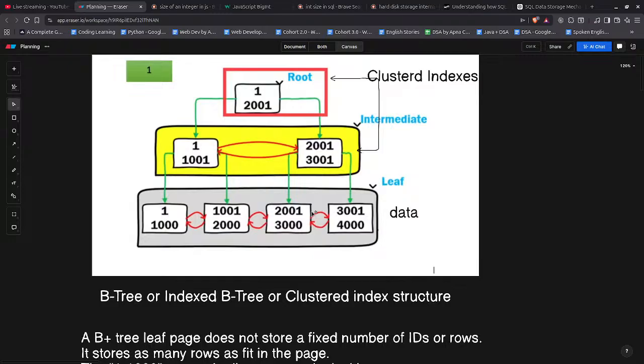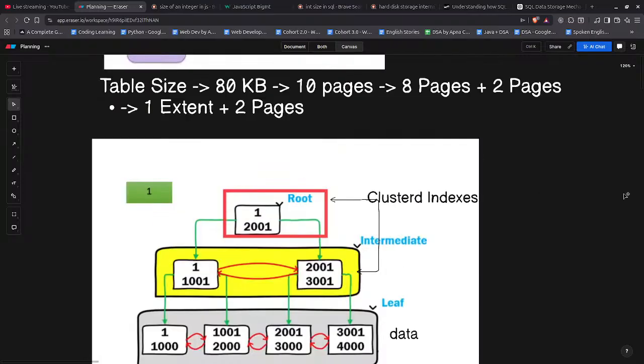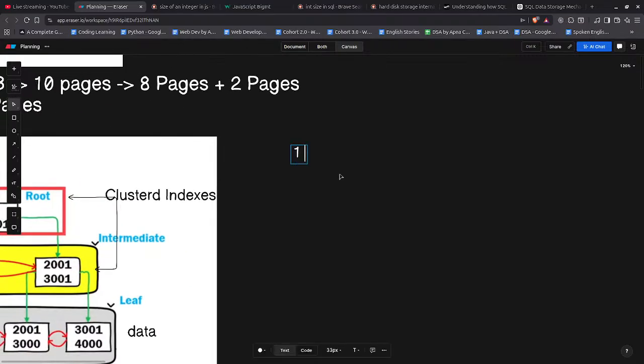Coming back to this, ultimately suppose if there's any row, we'll calculate the size of the row. Once we know the size of the row, on the basis of that thing, we will see how many rows fit. So if there is a row of a SQL table, we'll just figure out the size of that. Suppose it can be somewhere like 80 bytes or something. So suppose this is the size of that particular row. Once we know the size, we can actually check how many rows we can have in a page.